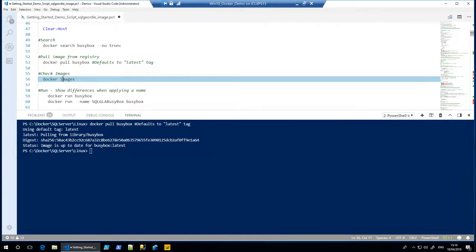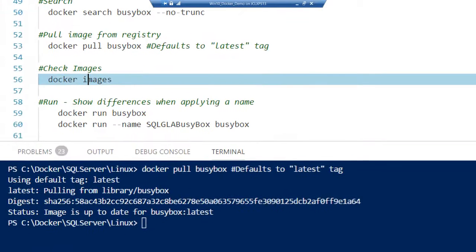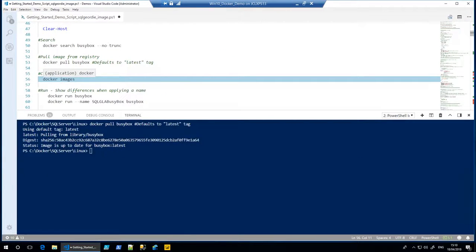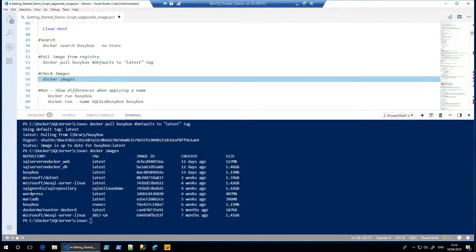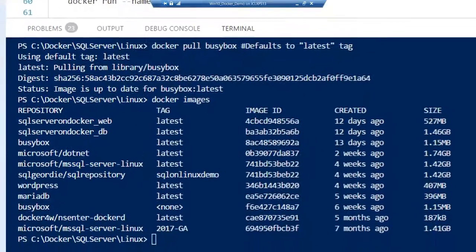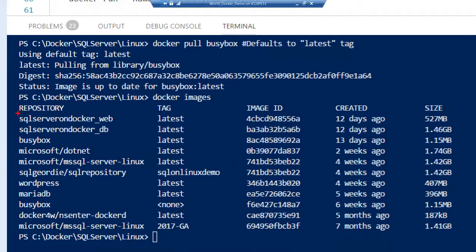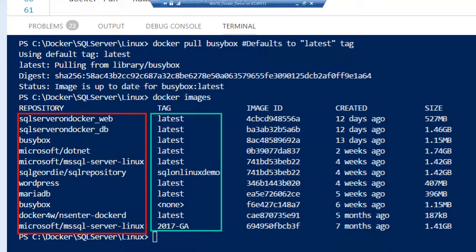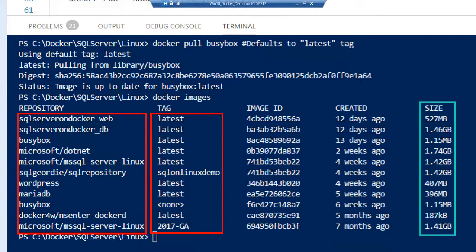We can check that by having a look at another little script here to check for the images. Again, very simple, docker images, and that will show us all the images that I have down on this repository here. So you can see here is a list of those. I mentioned about tags, so a lot of them are latest, but some of them I have given a version tag, the ID of the image, and in here we can have a look at the size.